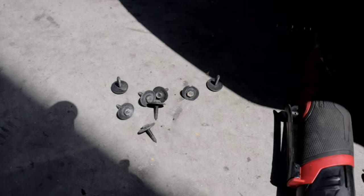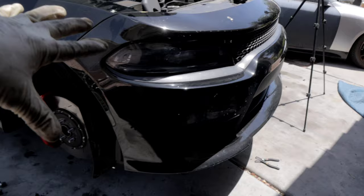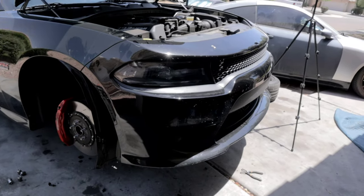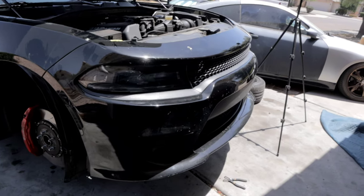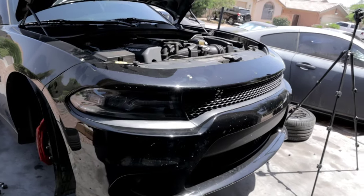These right here are the 8 7 millimeter fasteners that are holding the bumper on to that plastic shield on the bottom. Now, at this point, technically, this bumper cover should be free. I'm gonna go ahead and pull it off and set it off to the side so that we can start removing the upper grille.